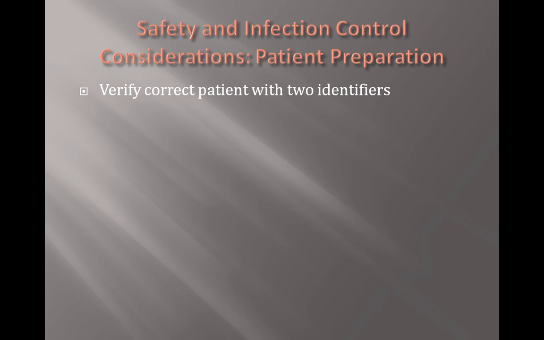Verify the correct patient using 2 identifiers. Always use your lab label in this process. No shortcuts here, folks. I can tell you from my own experience that this is particularly helpful in reducing errors when you're doing lab draws for other providers. Be certain that you perform a modified Allen's test before doing any ABGs. We'll talk in more detail about what this test is and why it's essential, as well as how to perform it in just a few minutes. Also be prepared to document your results of this test on your ABG lab requisition slip.